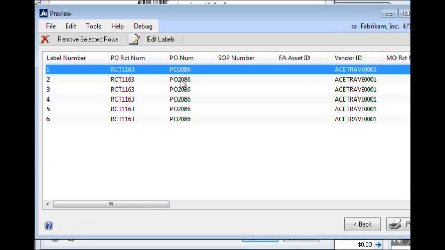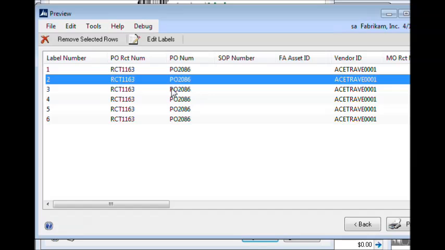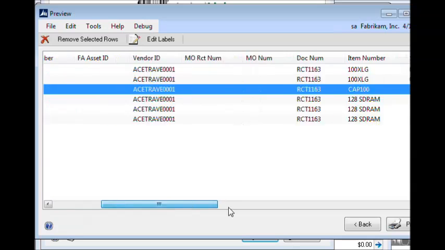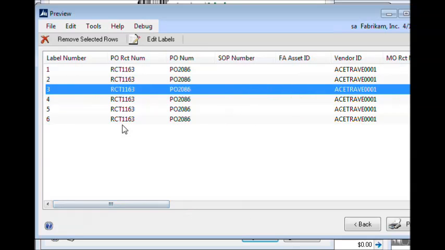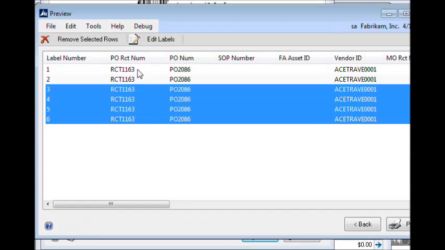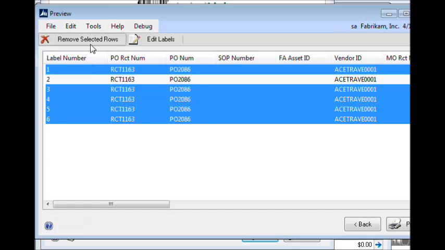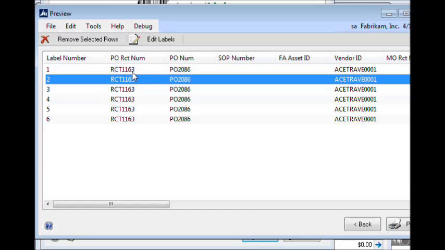One other thing to point out when we're here is that you can also remove individual lines from this display. So, for example, with 100 XLG, perhaps the first time we printed, we didn't get all of the labels and we just need to reprint one of the serial numbers. You could come back into this window, remove everything except for the serial number that we want to print.